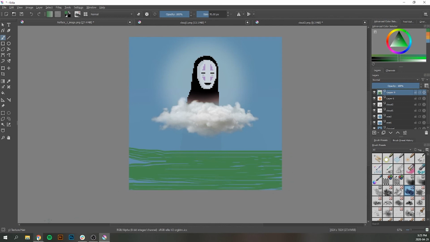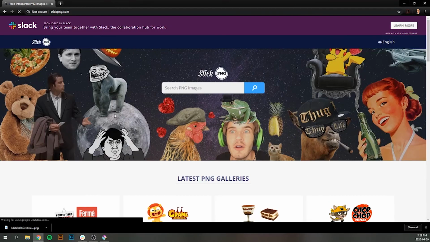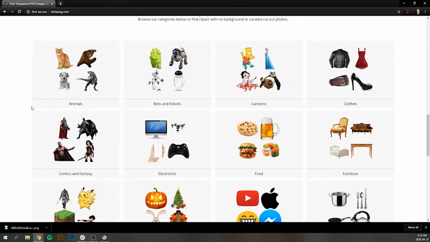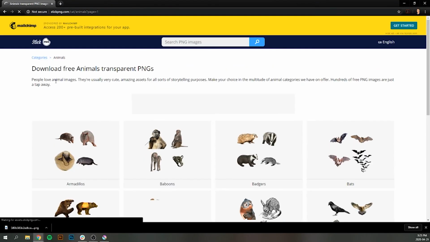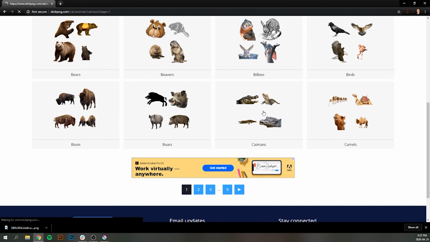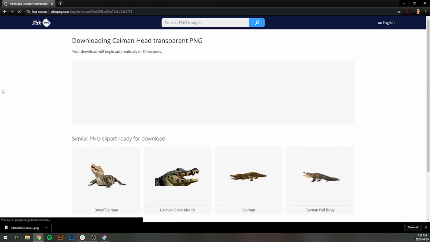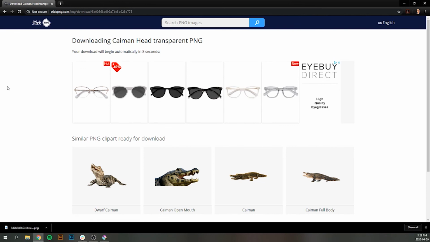Again, on the Stick PNG website, you don't have to stick to clouds or mist. You can make anything you want. Look through these lists, see if you wanted to add an animal. Like, let's add an alligator for fun. Just so you can see.